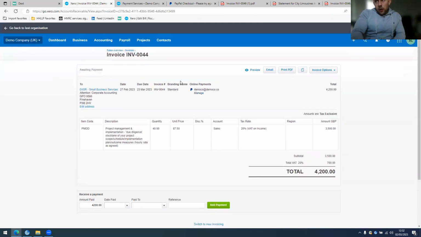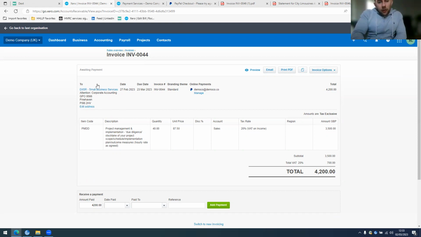I think that's pretty much everything I wanted to cover on invoices. I'll just go and have a quick flick through of the questions, just to answer a couple. So how can I add bank details? If you wanted to add bank details to the template, you can do that within templates in Xero, and we can go back to that later on.